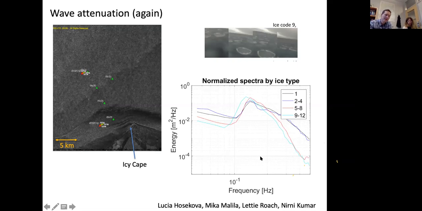And so we see something that's similar to previous measurements, but we have some slightly different ice types, and we have a model that's much closer to the coast and needs to be run at much higher resolution. So we're taking some of those earlier themes, and from a modeling perspective, we're pushing them into a much higher resolution environment and different ice types and trying to understand that attenuation. Also trying to understand what happened to this ice over the course of the event, because much of the ice actually melted towards the end of this 4-day event. And we think that's because of an influx of warm water through the Bering Strait, which was still occurring at this time of year. So look for more work on that coming out in the next couple years.